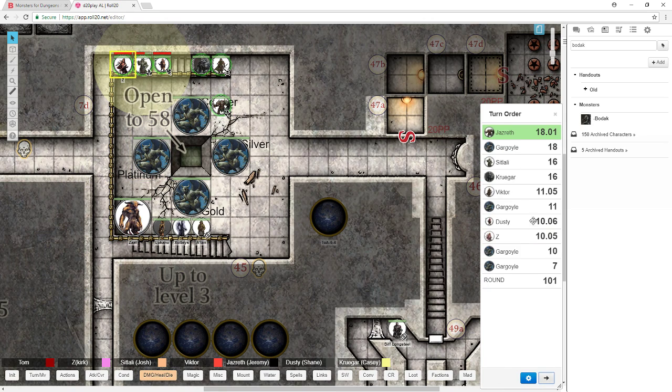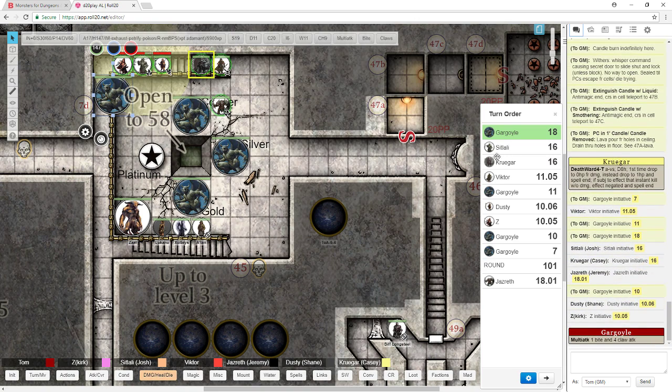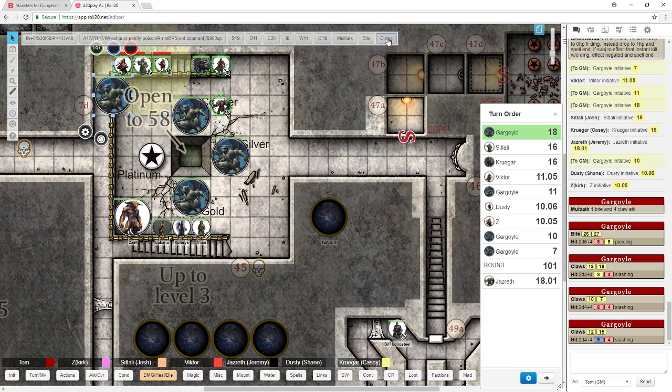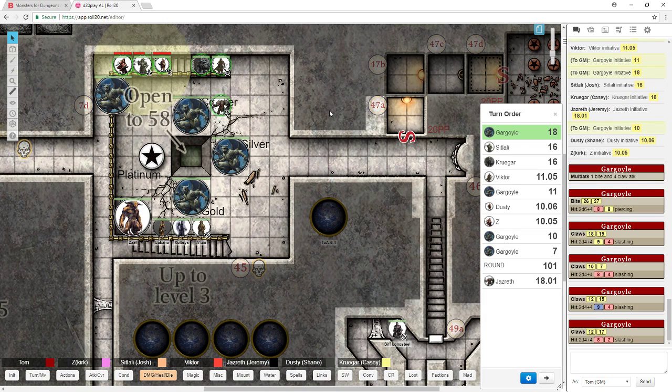After Jazrith. Good. And this gargoyle leaps up, flying above you, Z, and attacking you, Z. Multi-attacking. One bite first. 26 for 8 piercing. Claw, 18 for 9, 10 for 8, 12 for 9. The 18 hit because I don't have my... 12 for 8. Okay. So it hit twice, looks like, for 17 total. Yep. He's done. Sitlali, your turn.